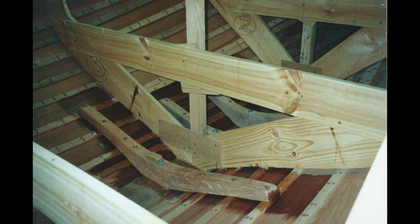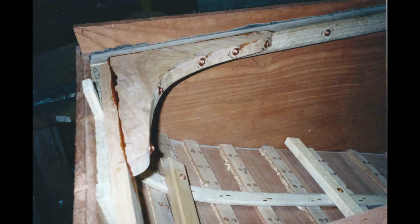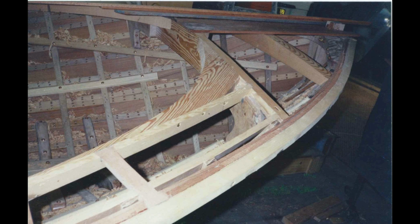Guys like that had a lot of tips to give me about batten seam construction, which was the way that all of these boats were built. I did have to use a few judgment calls. The boat, as delivered to the museum and as restored, had ribs that did not cross all the way from one side to the other. They had been repaired. I made the call, and Rick and Nigel agreed with me, that between the bilge stringers there was an extra layer put on, scarfed across, and we determined that it wouldn't really have been that way when brand new. So I built it with single ribs all the way across as we worked out that we thought it would have happened as new.